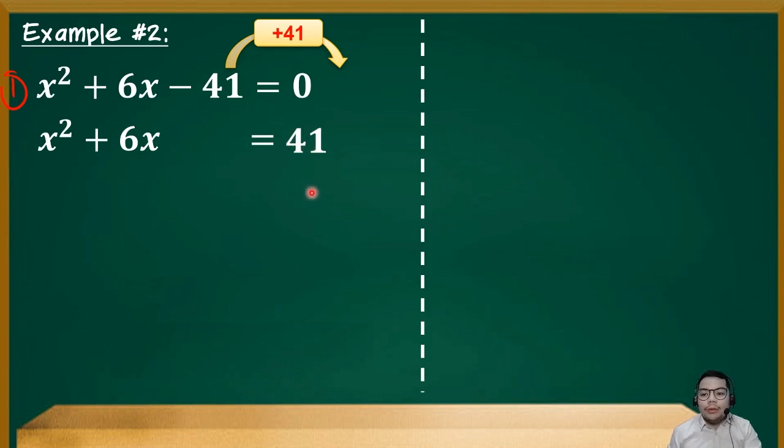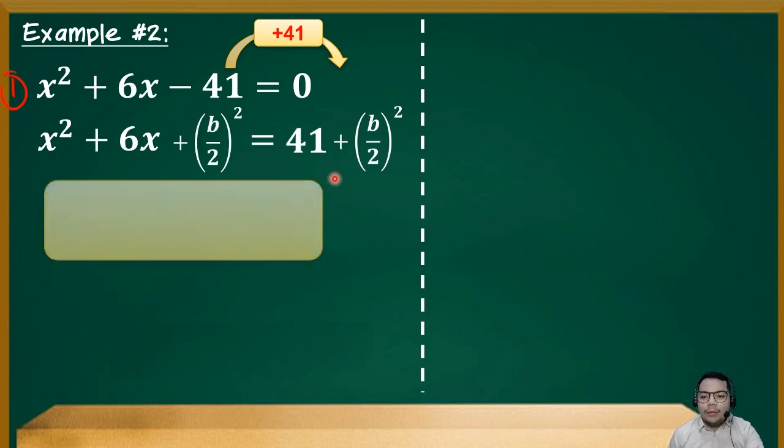Then step number 2, we'll check if the given coefficient of x squared is 1. And if not, we have to divide each of the given terms by that coefficient. Since our coefficient is just 1, then we'll proceed to the third step already. Right now, all we need to do is to make this one a perfect square trinomial by using this formula, b over 2 quantity squared. We'll add it to both sides of the equation. Since this is an equation, the right and left sides should have the same value.